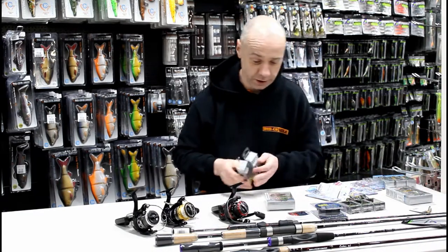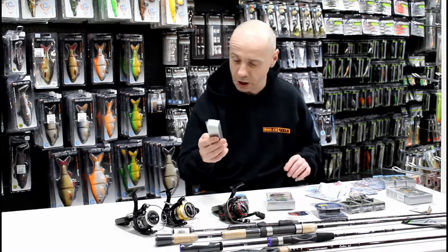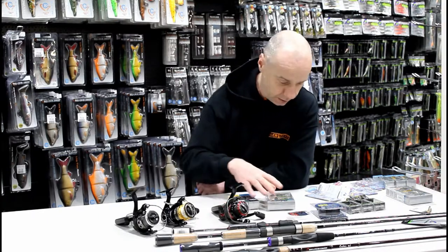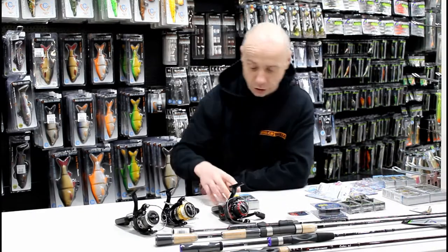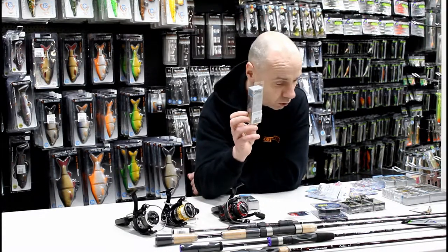Another firm favourite, Salmo Hornets. I wouldn't go above a size 4 on these. You know, these just aren't good for trout. These are absolutely phenomenal for perch as well. I've had loads of perch on these.